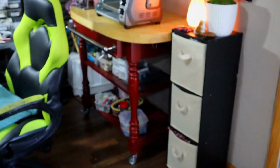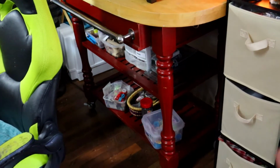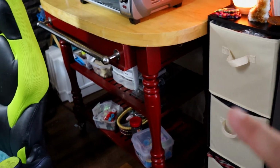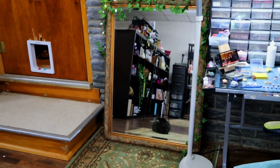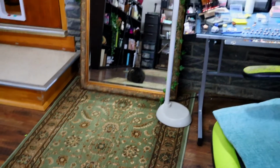This is the island, which is so wonderful because I originally had all of this stuff on like four different cheap plastic shelves and a cube shelf like this, and everything was able to go in this drawer and this shelf. And then here's the mirror, which I just have some greenery on, and Siri likes to guard me while I'm working. I don't know why.